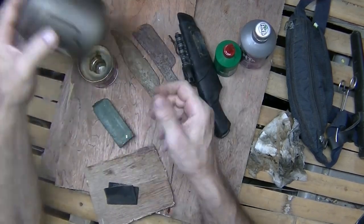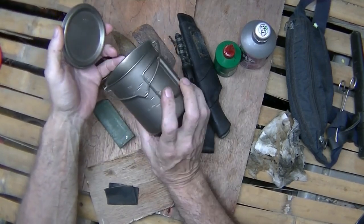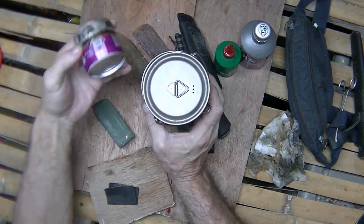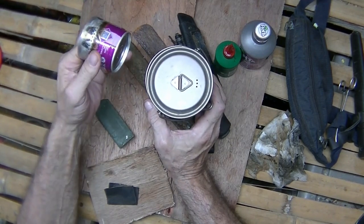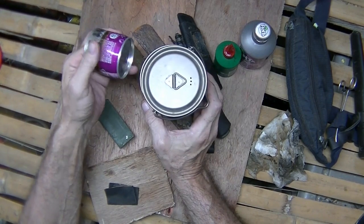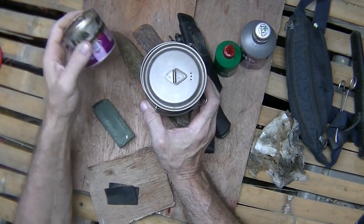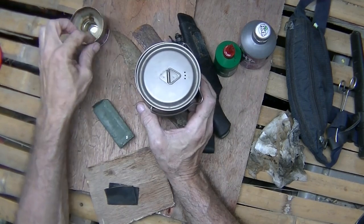As I'm standing here, I show you again, I got my titanium pot that our friend Chris gave us from Boston. Thank you so much, Chris. Chris also gave me a beautiful stove with a neck inside of it made out of one of those stadium bottles, the Bud stadium bottles. They're made out of a little thicker aluminum. Made a beautiful, beautiful stove, and they're not quite as big around as a normal can, but super strong. He rolled over the top edge on his, and that's why I tried it on this one.